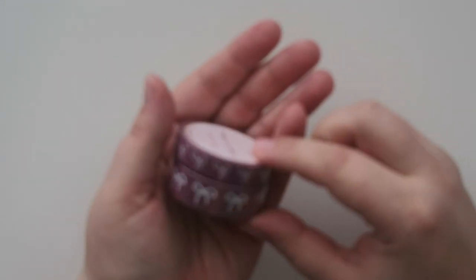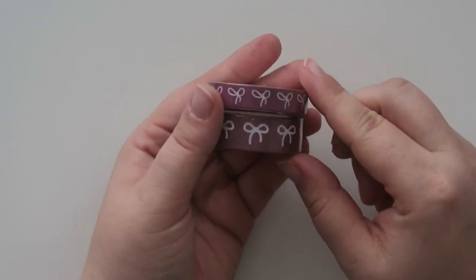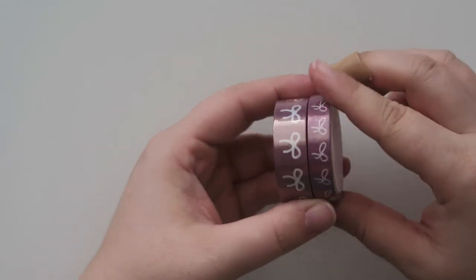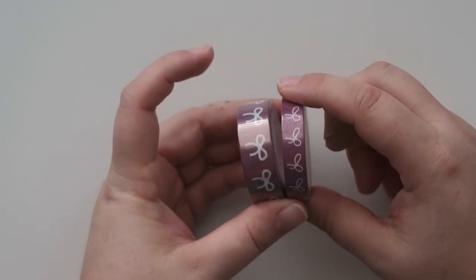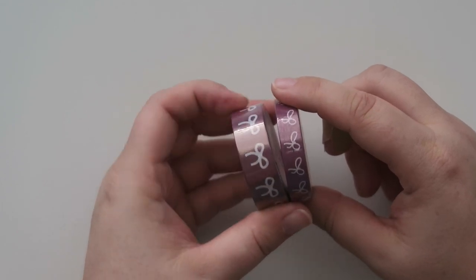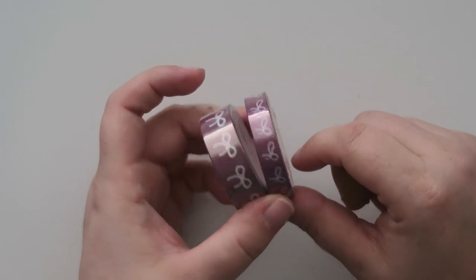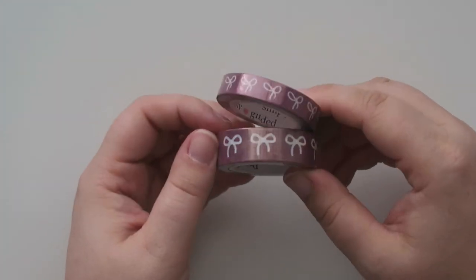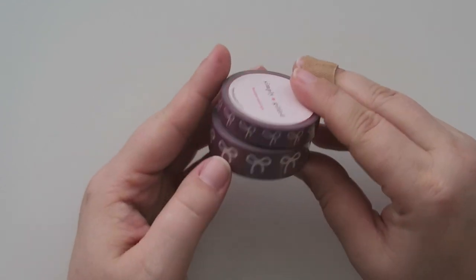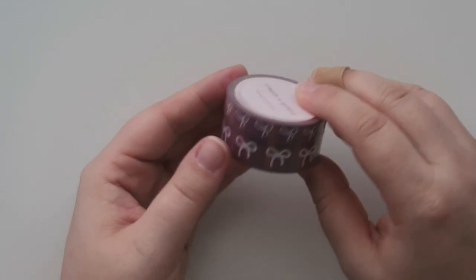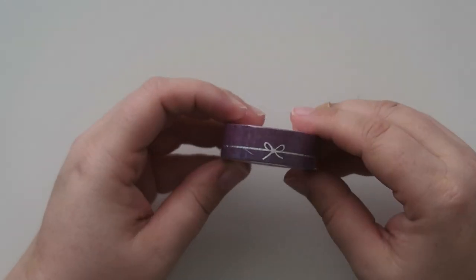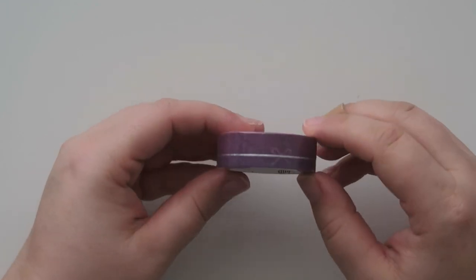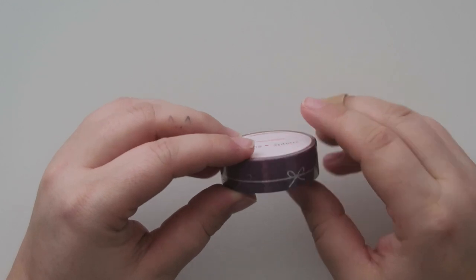First up we have the famous bows. They are supposed to be a little bit different. So this one is like a little bit of a deeper purple where this one just has like a little bit of a sheen overlay. They're still in their packaging because you guys know I am not a bow person. So I will be doing this in the giveaway for sure. I mean, they're cute and I like the theme with the box. This one just isn't my jam, but that's all right.